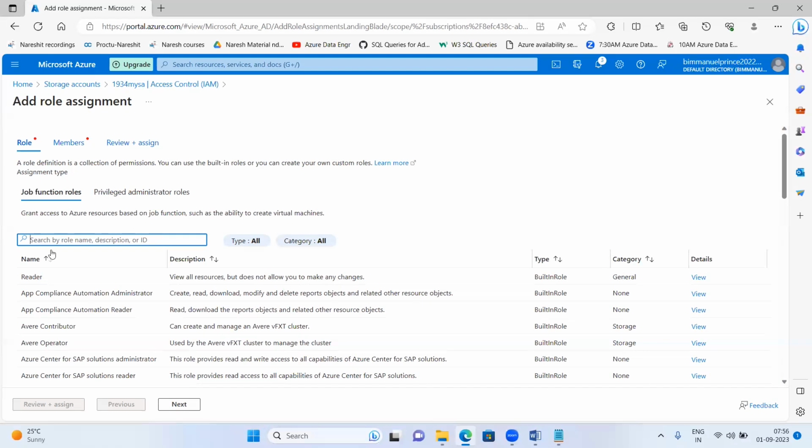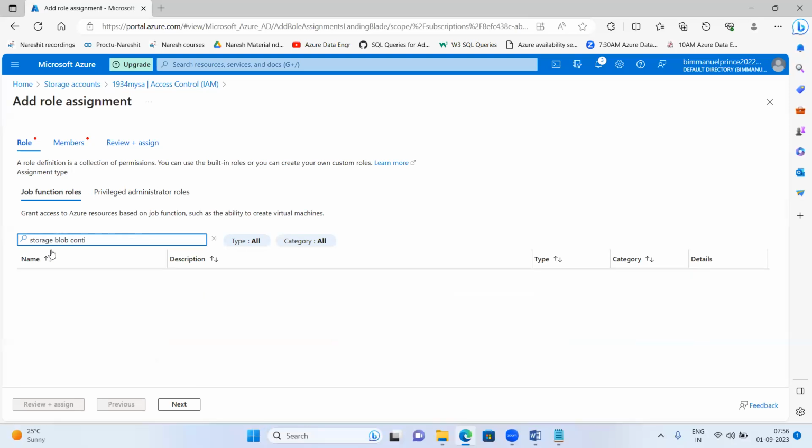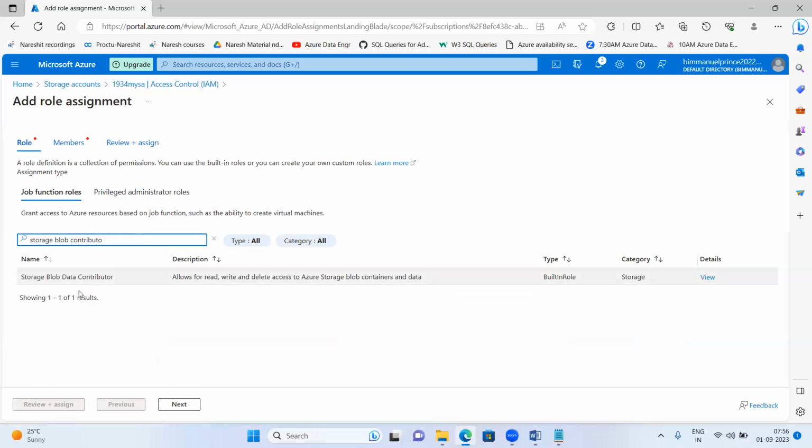Okay, and what is it that you have to give? You have to give storage blob contributor access. Search here storage blob contributor. See, got it? Storage blob data contributor.